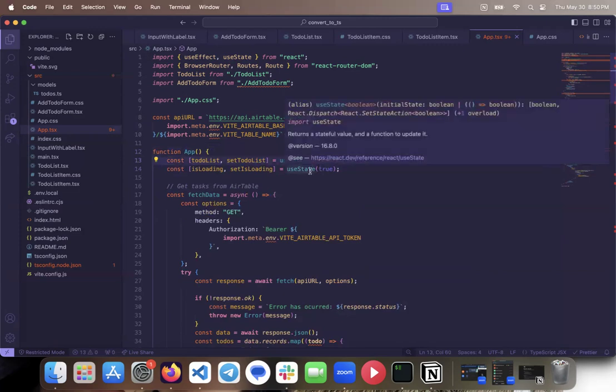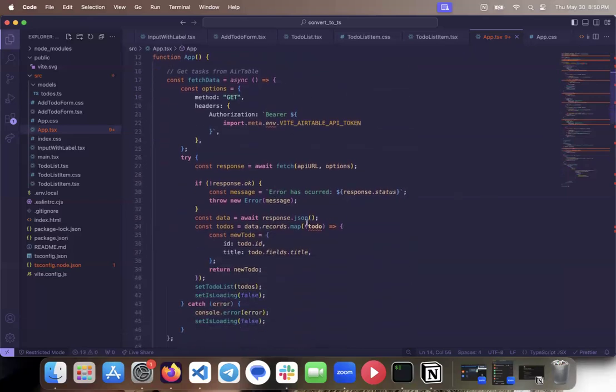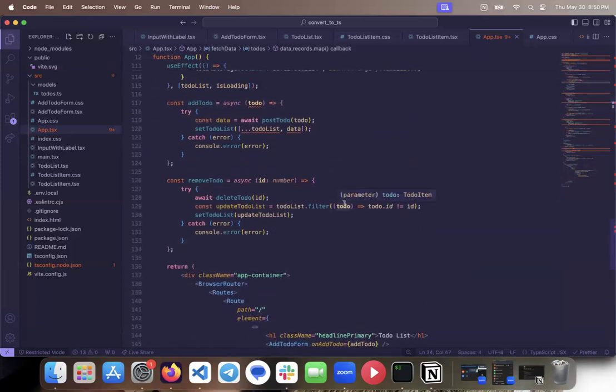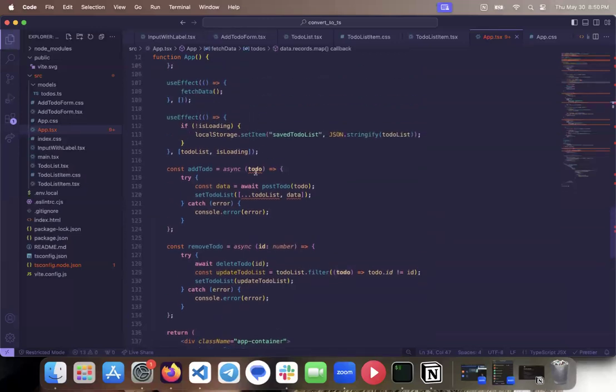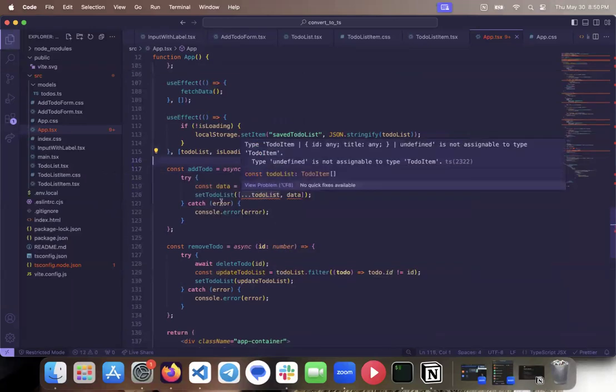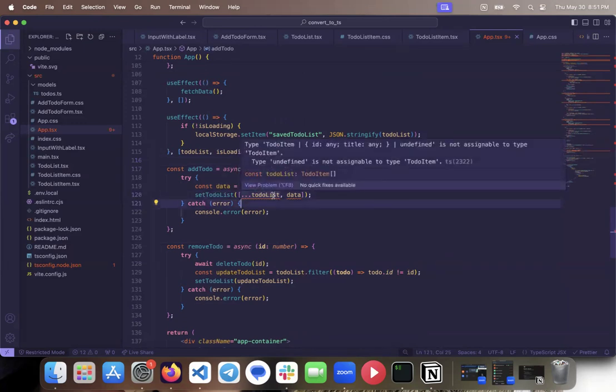So that's good. This one gets set for us because a Boolean can only be one thing, so we don't have to explicitly say it. But if we want to be very careful, we can say this is a Boolean. And now anytime that we reference that state, it will automatically recognize that it's to-do items. So that covers our errors down here. Add to do, this is a to-do item object that we're adding. Set to-do list means we're creating a new list from to-do items.